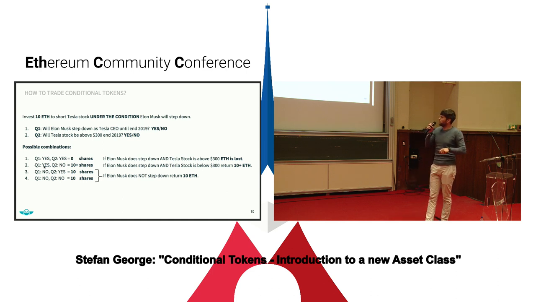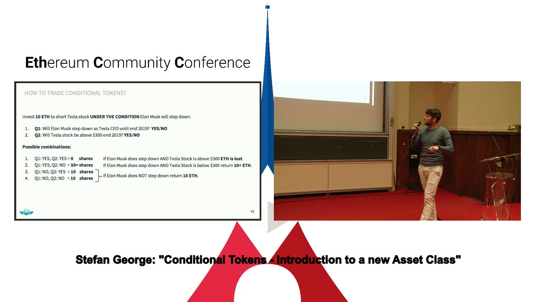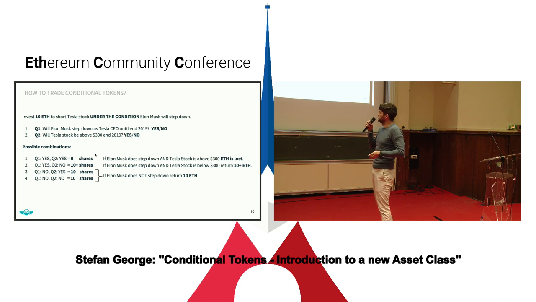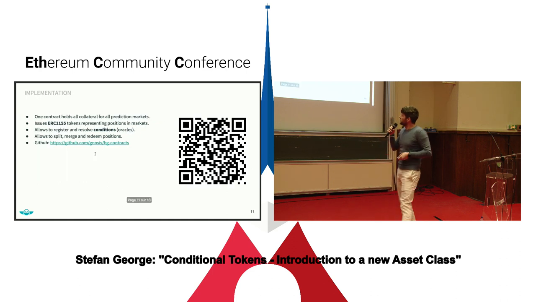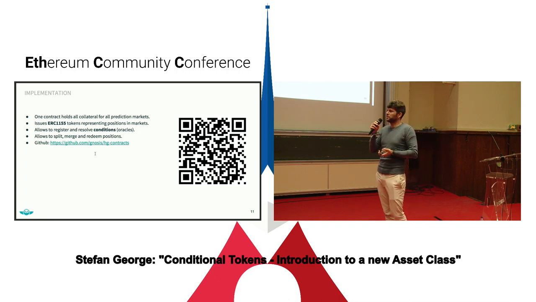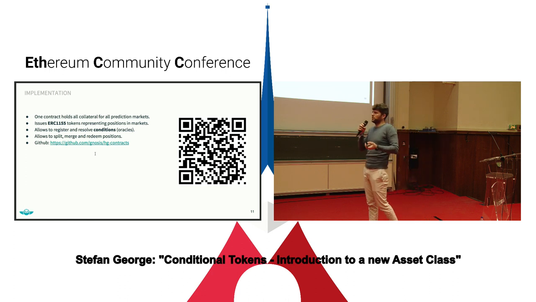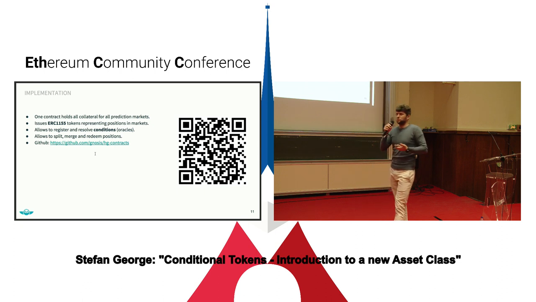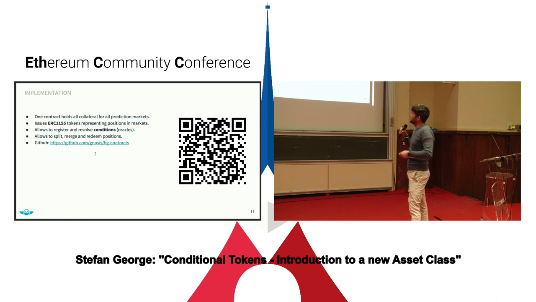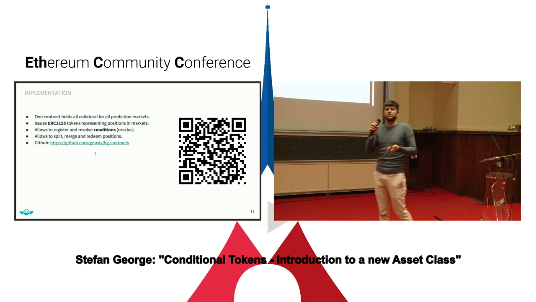For the other possible outcome that Elon Musk actually will step down, there we are investing into Tesla stock will not be above $300, and we are not buying any shares of the opposite outcome. So essentially we make a profit in case Elon Musk steps down and Tesla stock drops, and we get basically a refund in case Elon Musk will actually not step down. This is already implemented — it's one smart contract that allows you to define arbitrary positions in one identifier used in this ERC-1155 contract. It has three simple functions to split, redeem, and merge positions, and also allows you to register any kind of Oracle in the system.